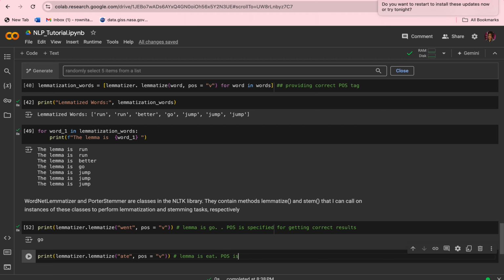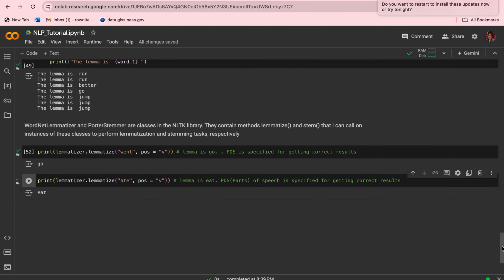The part of speech is specified for getting correct results. So I've got the lemma successfully.